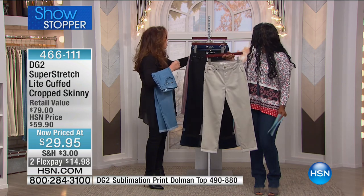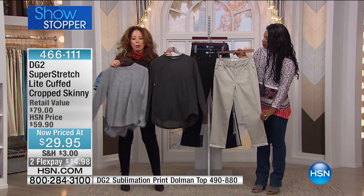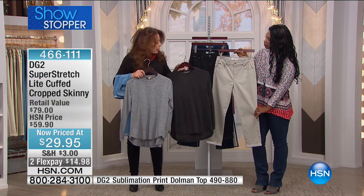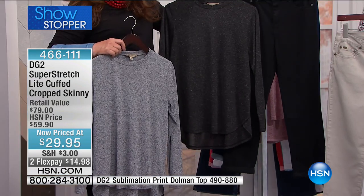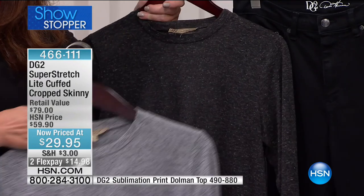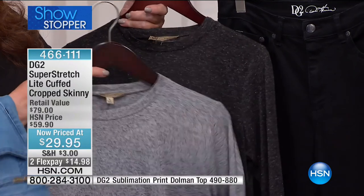And then I just wanna show you two different versions of this. We were talking about the tweed t-shirt. If I can just show it to you up close for a minute. Let's say you want the great layering piece to go to the office. There's the black tweed. There's the gray tweed. How gorgeous. I mean, I've got to own this.